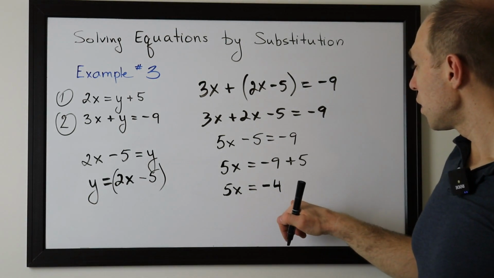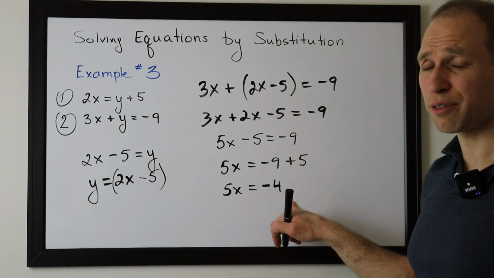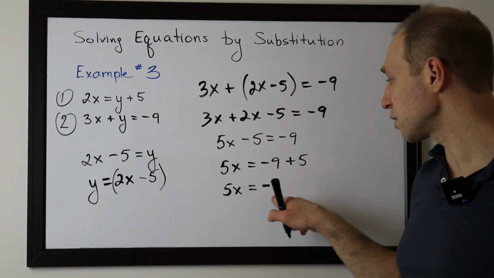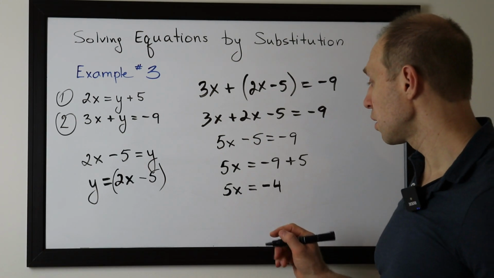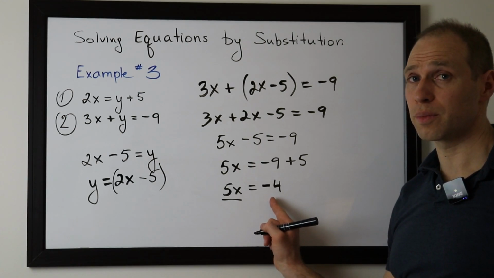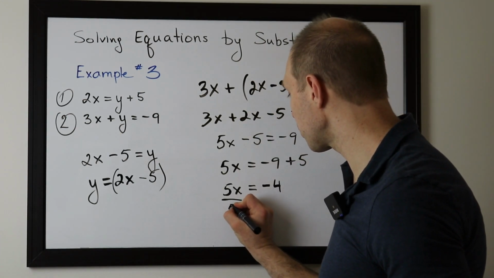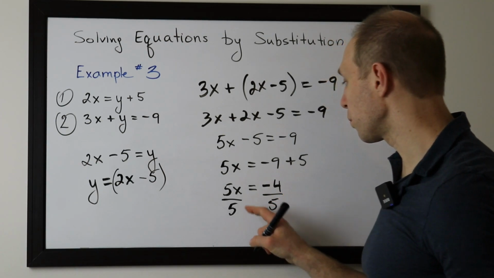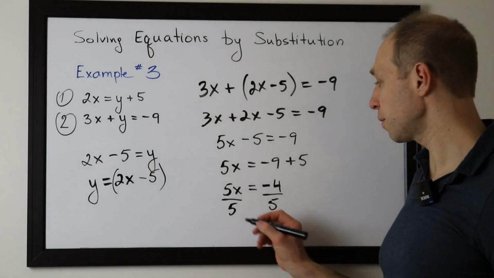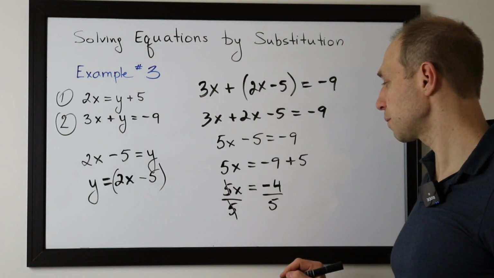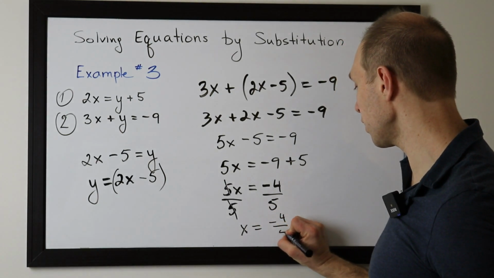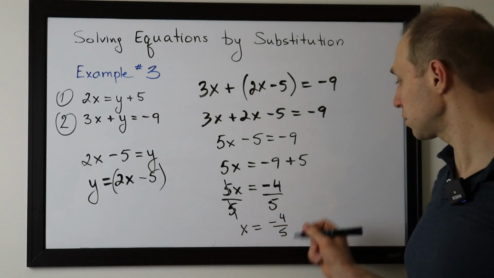Okay? So, we're going to get a fractional answer. By the looks of it, we still have to get rid of this 5, and it's not going to be an even division. It says 5 times what gives us negative 4. So we have to remember that we have to do the opposite operation. We're going to divide both sides by 5, get rid of this 5 in front of x, and our answer will be a negative, not only a negative, but also a fraction.